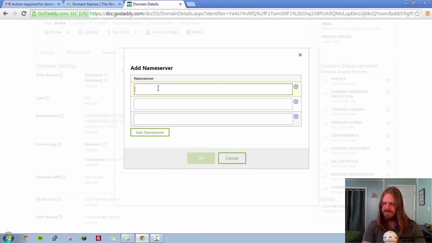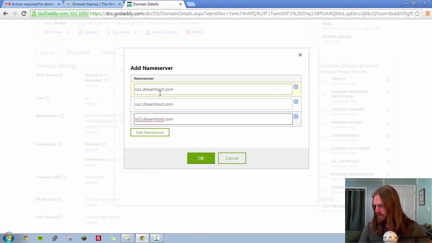And the name servers are going to be as follows, and these will be the same for you if you're going to be following Module 2 hosting and using the hosting company that I recommend. So you can just write these down or just go ahead and go over to your GoDaddy account and plug them in right now. But here they are. First space is going to be ns1.dreamhost.com. The second one is going to be ns2.dreamhost.com. And then the third one, I bet you can guess, is ns3.dreamhost.com. So just make sure those all look good and that you spell them right.